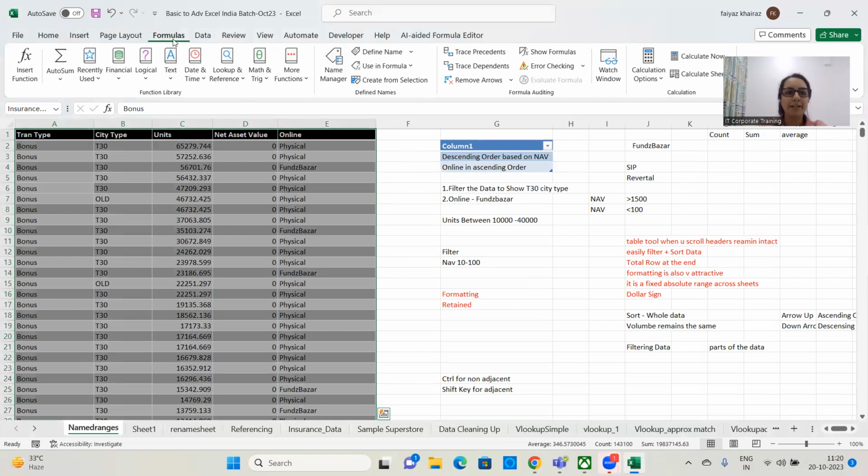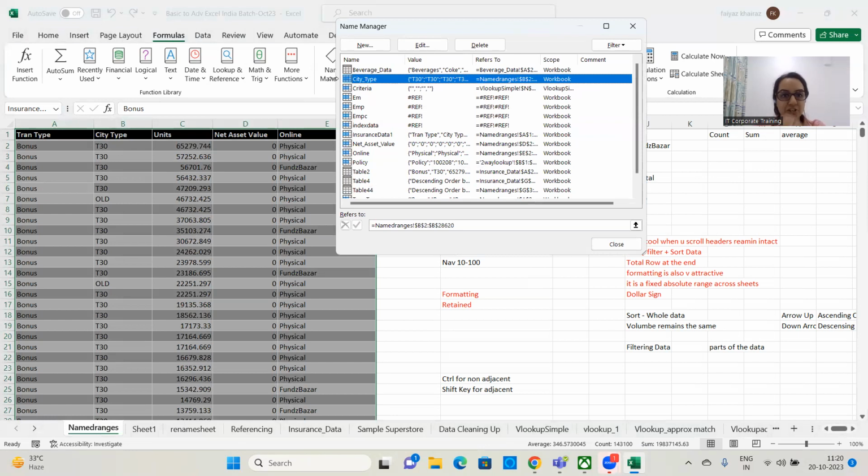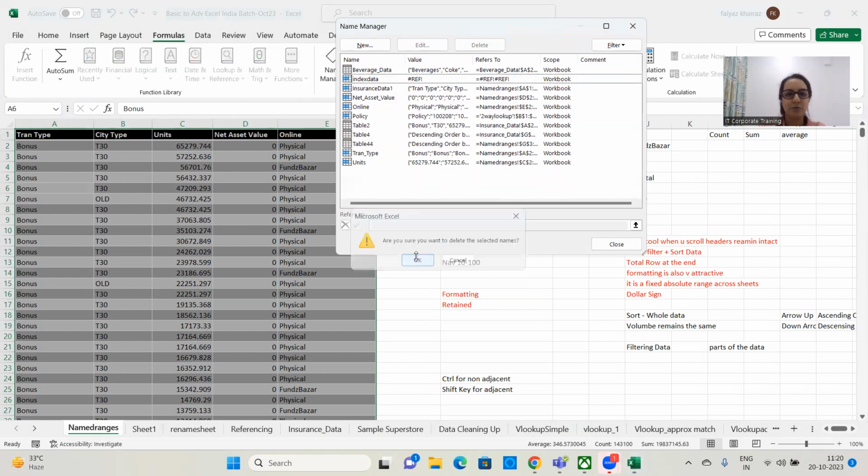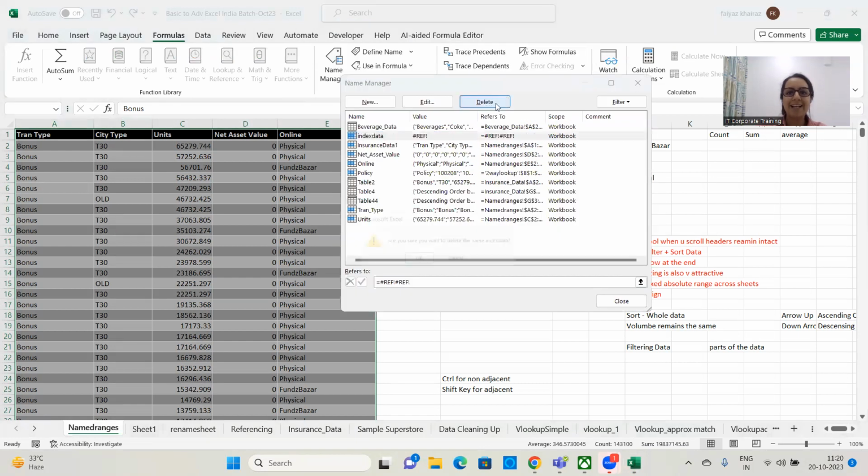You will have to go under formulas to name manager. Name manager, as the name suggests, enables you to manage your name ranges. So hold down the shift key, select the multiple items and hit delete. Say okay. So from name manager, you can edit and delete name ranges.